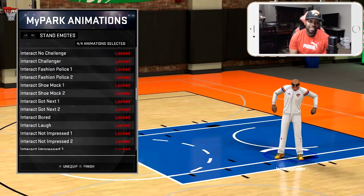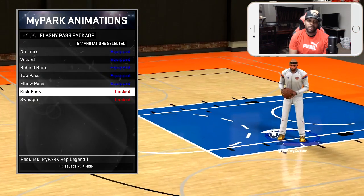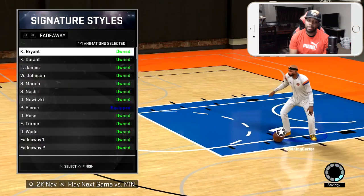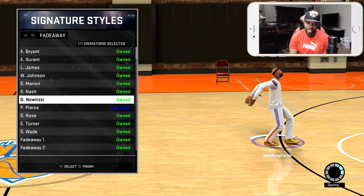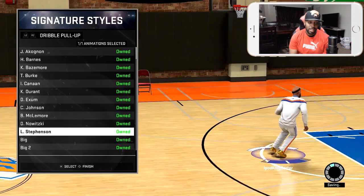Stand emotes. I just got the standard joints after I reached All-Star level 3. I'm going to be fighting to get Legend 1 very soon. I know a lot of people probably like, bruh, how are you not there yet? It's all right, man. I'm going to get there. I promise.